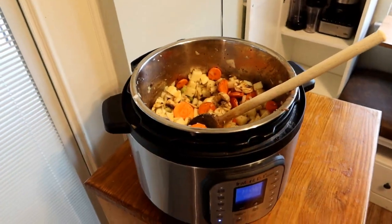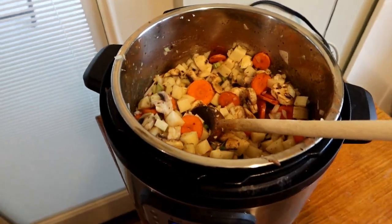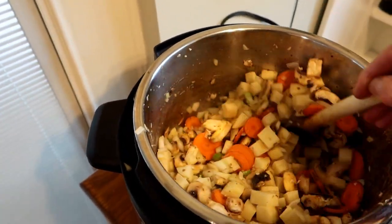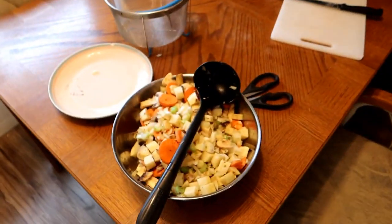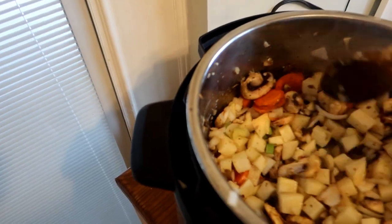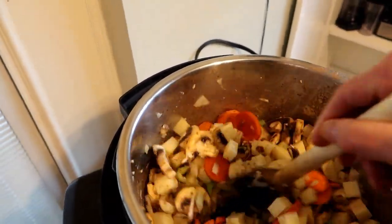All right, so after I got all the veggies into the pot there, I realized there's way more material here than I thought there was gonna be, so I'm actually gonna break this into 2 parts. I probably could have stuck with just a single dose of the recipe here, but what I've done is I've taken half the veggies out and we're gonna do this in 2 phases here. So we'll do 2 single doses, and we'll just basically repeat this process twice.